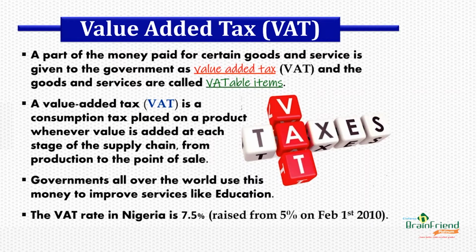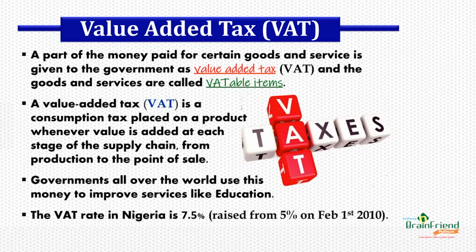Now, let's find out what VAT means. You can as well call it VAT. VAT is an acronym that stands for Value Added Tax. It is actually a type of tax that is paid on goods and services to the government. Now, the goods and services that are taxable are called vatable items.